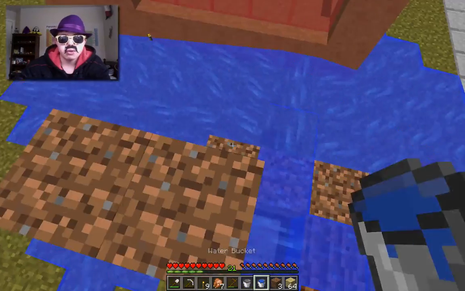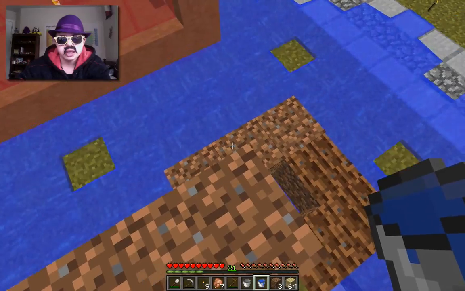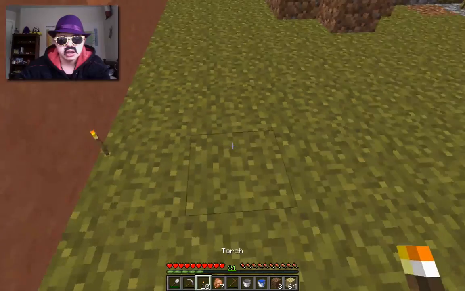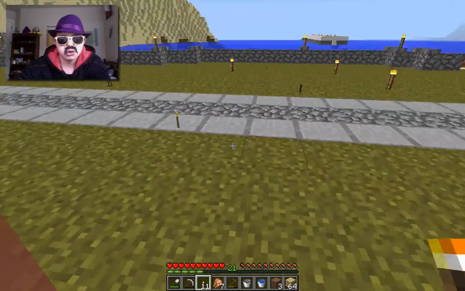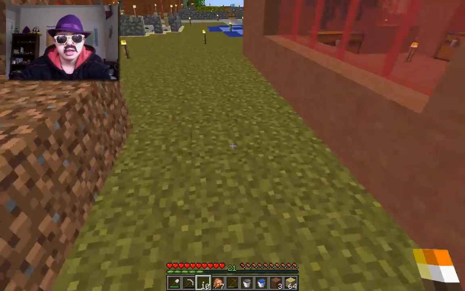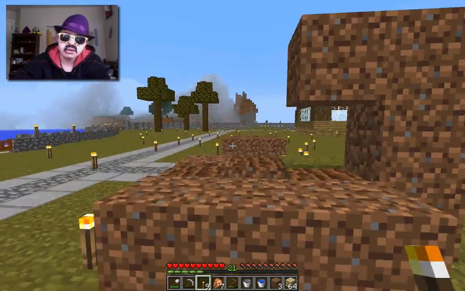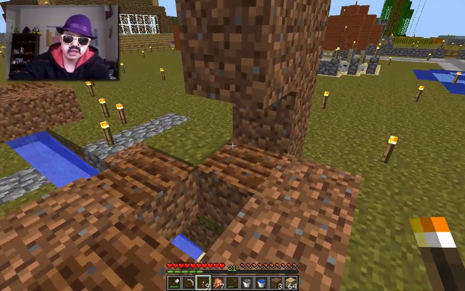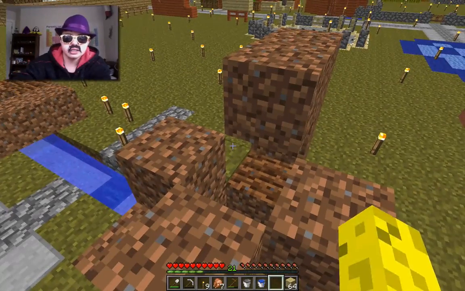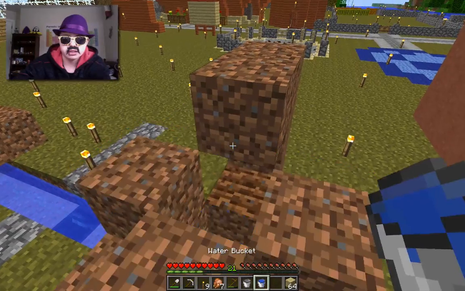No. Why are you doing that? I did not tell you to do that. That's not good. That's not good at all. It's odd. With water mechanics, I always have a hard time with how it just floods everywhere. Let's see if I put dirt like this, if that'll keep it from flooding out. Nope, it won't.